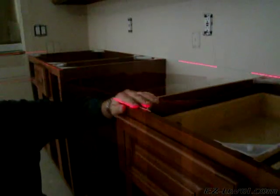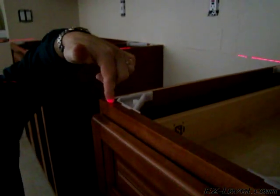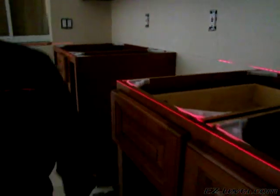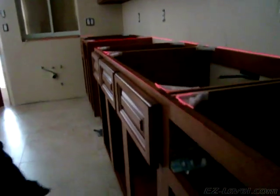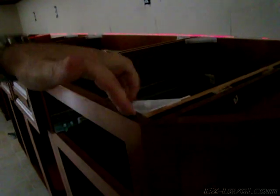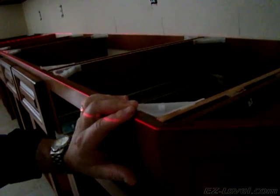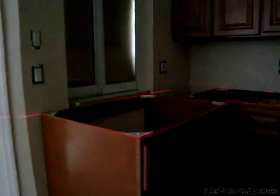Let's see this again on this next row of cabinets. Keep your eye on the front of the cabinet — we're going to adjust it up here a little bit. There you go, we've now split that beam on the left-hand side and it's going over to the right-hand side. This is actually five cabinets all screwed together, leveling them all at once. There's our beam — we've split that line in half in seconds.